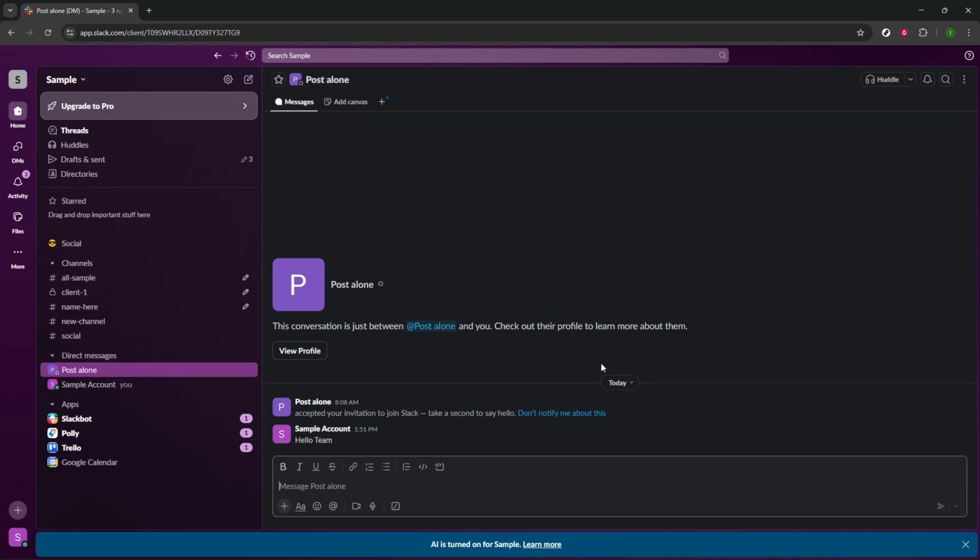You can now view this newly created group chat in your list of direct messages on the left sidebar of Slack. And there you have it, a group chat that allows you to communicate efficiently with multiple colleagues at once. If you ever want to revisit, modify, or expand your group, just follow a similar process.